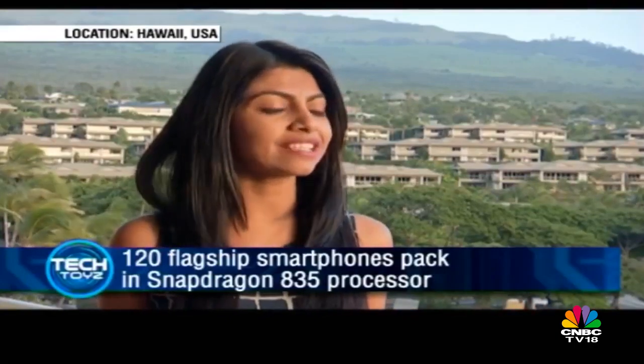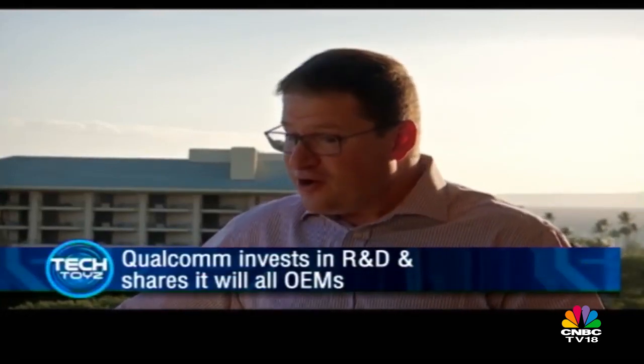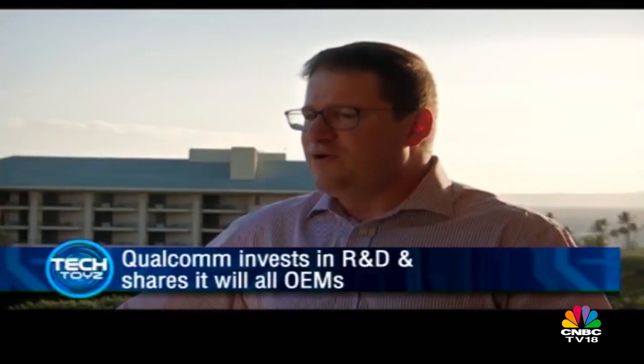Some of those flagships are out there, some are still in the works. The essence of the Qualcomm business model is about one company investing in R&D and sharing with many other companies. One of the beauties of the Snapdragon platform is not only can we do the R&D of every new innovation in the phone space, but also the innovation in consumer electronics and enable a number of OEMs at the same time to bring their products to market.